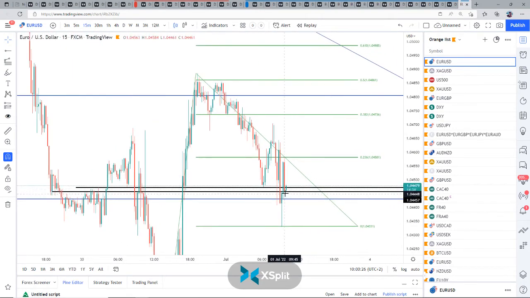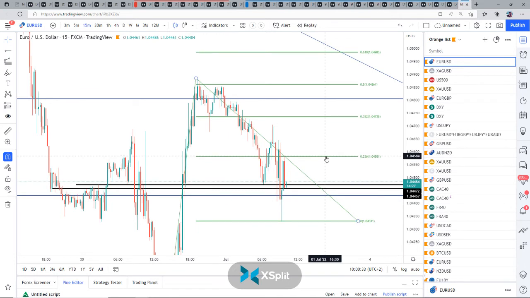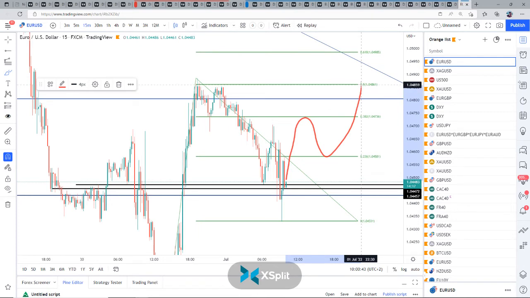So you see, we are bouncing from this one, and we could now run and break the 236.8. That's what we are looking for, a break here. Same thing as I just explained with the bigger ABCs. We break, generally we come back there, and we go to the next level. The 50% can be broken directly.